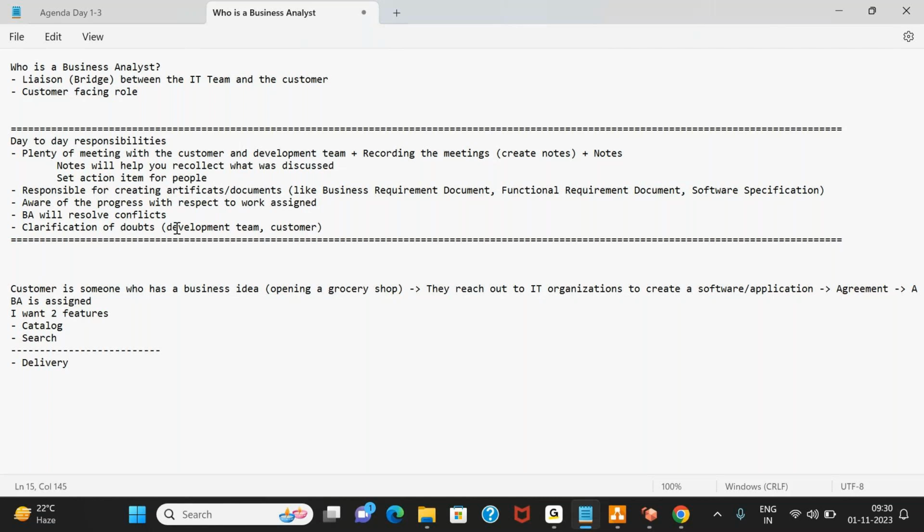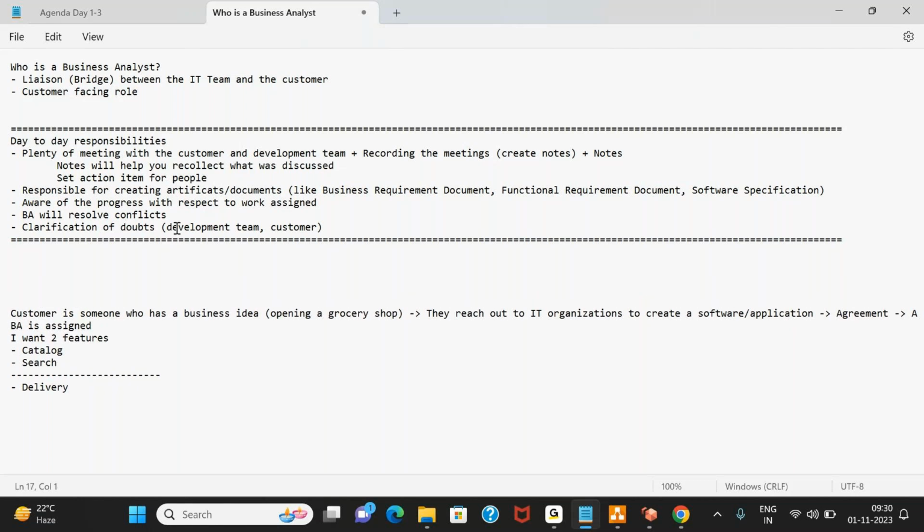Okay, so the third item talks about what I need to do on a daily basis. It's not that a business analyst will only do these five works, but I have listed down five major works where you will have to spend at least 80 to 90% of your time. Remaining amount of time, like preparing release notes and those type of things, may change from organization to organization. And if you are comfortable with these majority of items, you can easily work on the remaining 10 to 15% of your items. That will not take a huge amount of time.